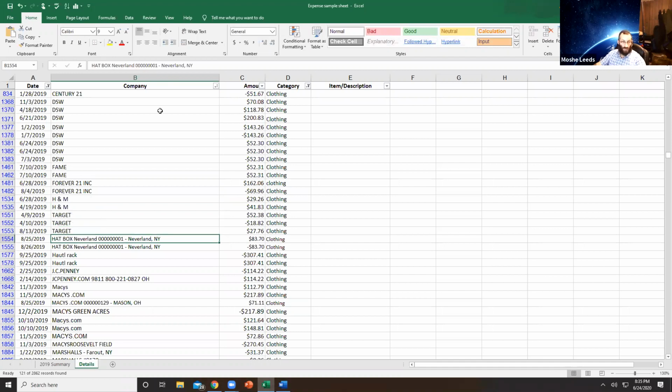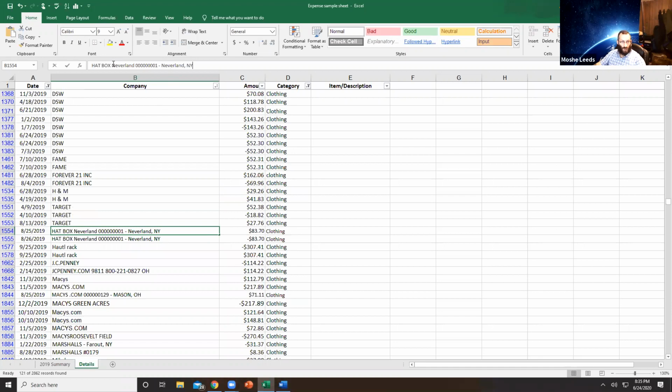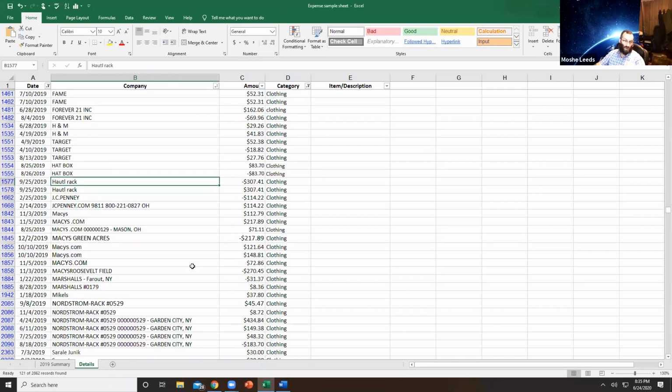Just by the way, what we're doing here is we're not wasting our time. It may seem tedious, like, oh, now we have to go through here. I'll show you even a quick way to do this. And then more importantly, why it's so important to clean up data like this, because we learned how to do graphs and pie charts. Well, this is the only way that you'll be able to do pie charts with any of your data.